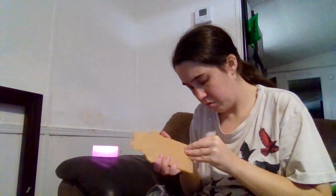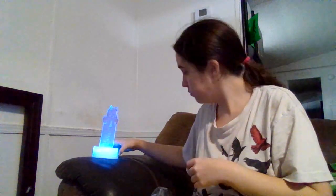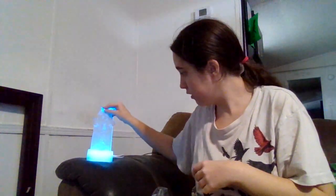Nope, it's not coming off. There's no little... Okay, well, we'll just do it like this then for y'all to see. That's kind of lame. I'll probably be able to figure out some better way to get it off. Alright, let's pull this a little closer so y'all can see. See? Even with the cardboard on it, it still shows really well.